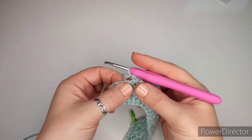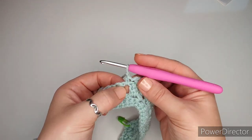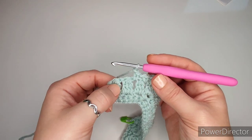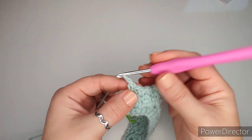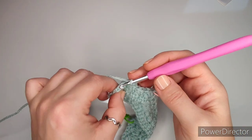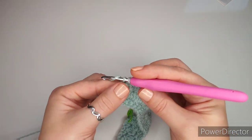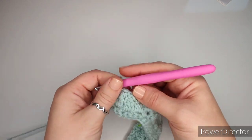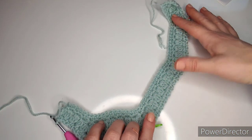Okay, so I'm coming to an end. I have two clusters left right here. So I single crocheted, chained one, then single crochet, chain one, and make a single crochet at the very, very, very last stitch that is at your edge. So single crochet. So it looks like this.